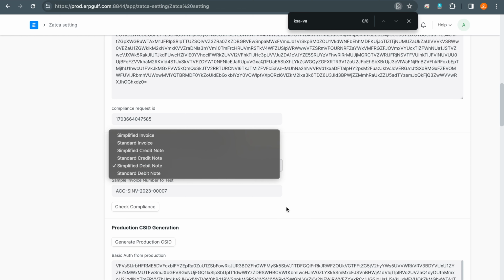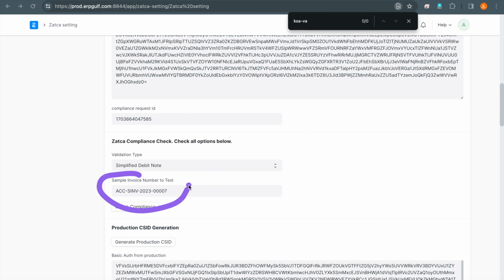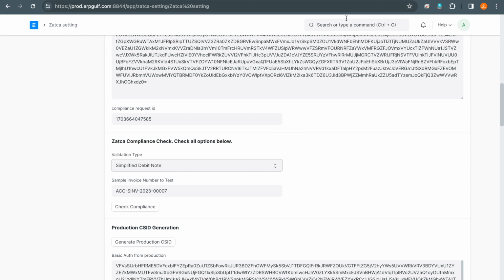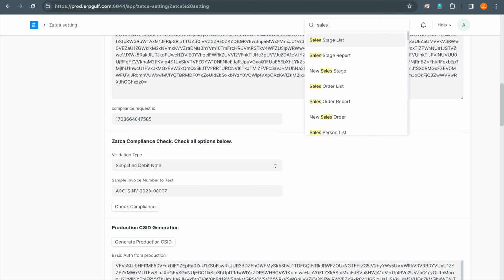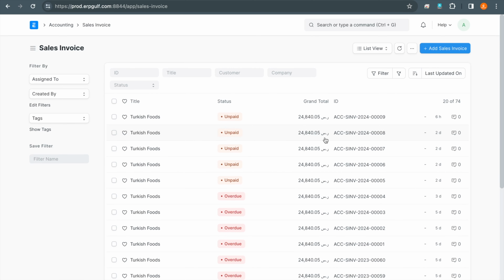So how do you test it? In your system you will have many sales invoices. Any of these invoices, you give the number there.